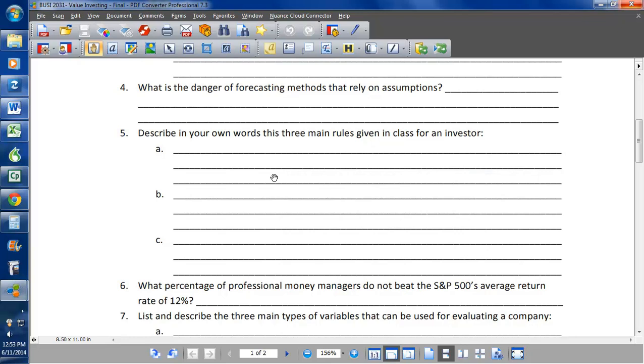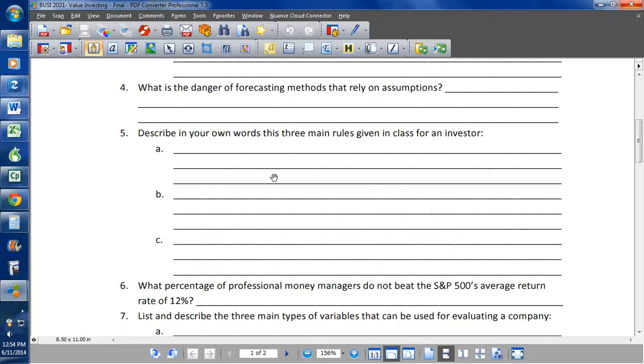If 90% of all these other mutual funds are not going to average more than 12% over the course of 15 years, then you have a very small chance of picking the 10% that do. The idea there is that for the average investor, it's much better to just invest in one of these index funds.